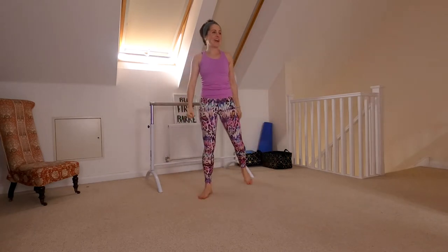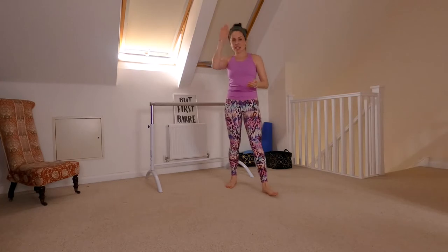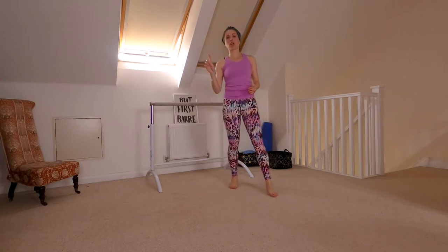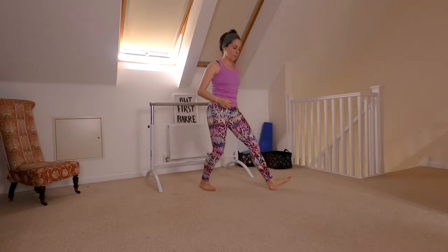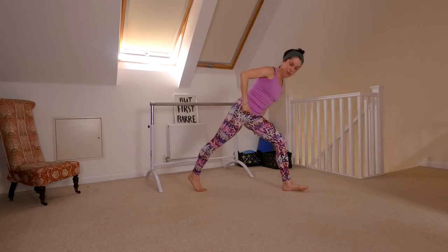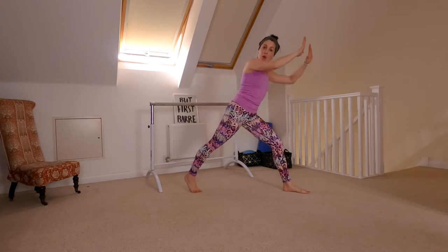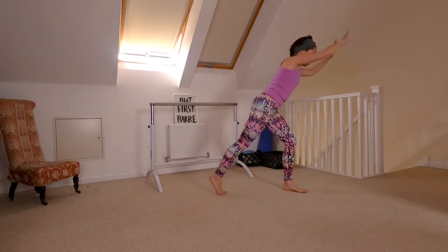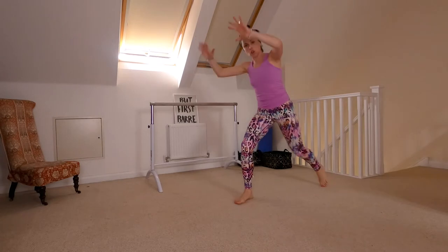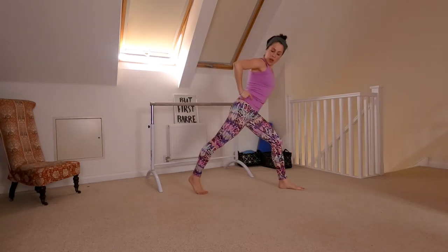Good. All right. So the last exercise in the series, and then we're going to repeat them again. We've got a knee driver. Now, we want to tilt from that pelvis and we want to drive into the front of the back leg, the back of the front leg. All right. So we go one, two, three, change, and one, two, three, and change.